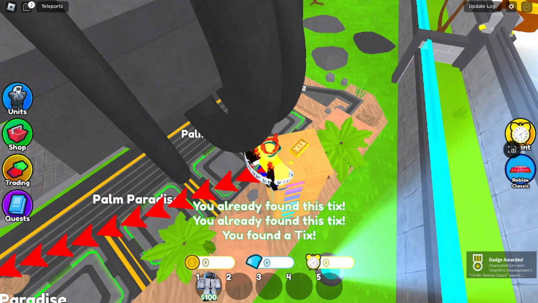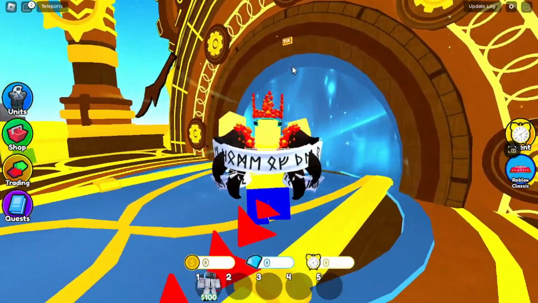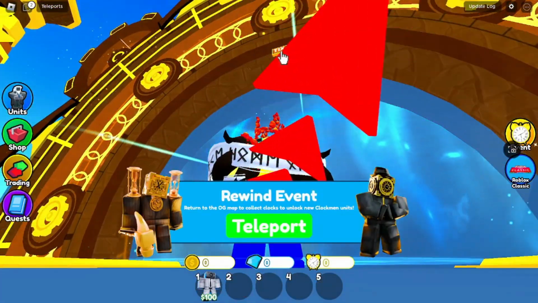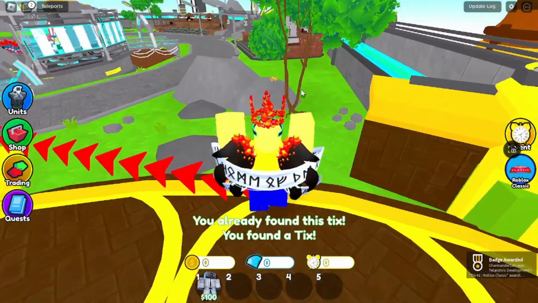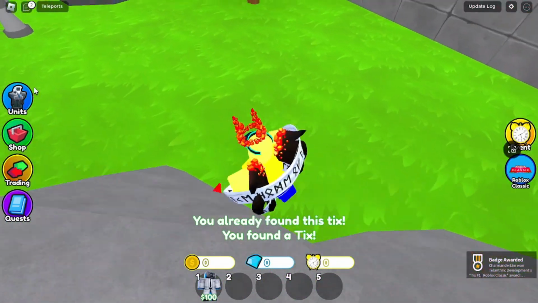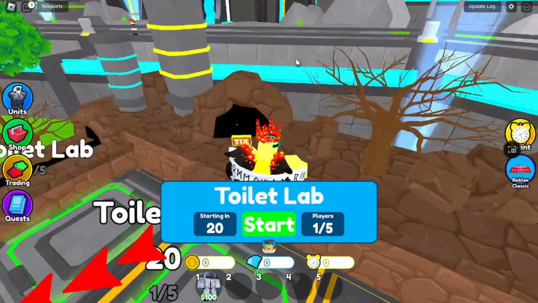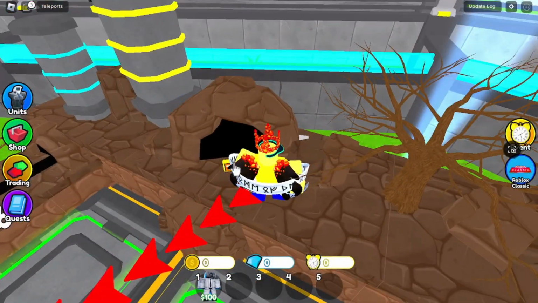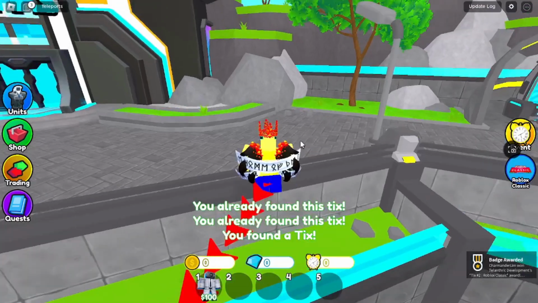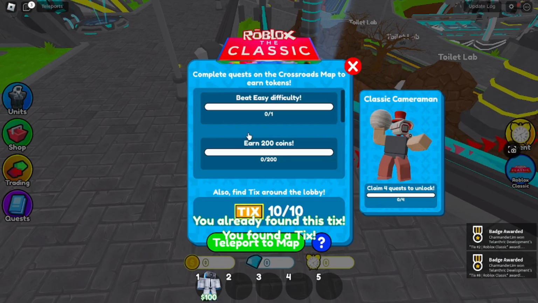Ba-boom, there we go. Right, another one on this portal thing. The time portal, the rewind event. There we go. And then another one on the rock over here. Ba-boom. And then another one on this, what is this? A weird hole place area. I don't know. Click on that, and then another one back over here. And ba-boom, that's all the ticks.